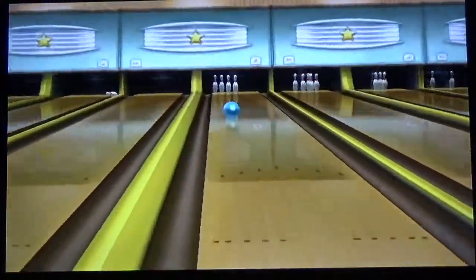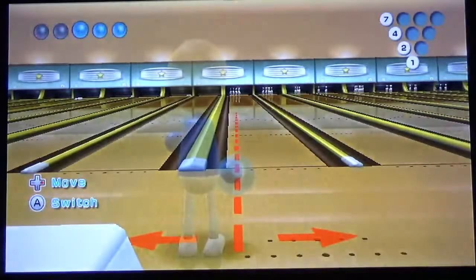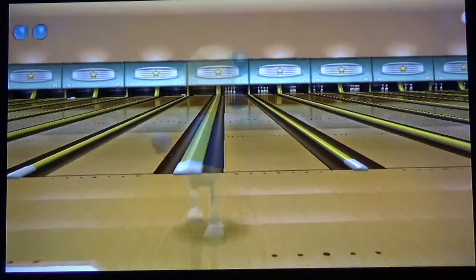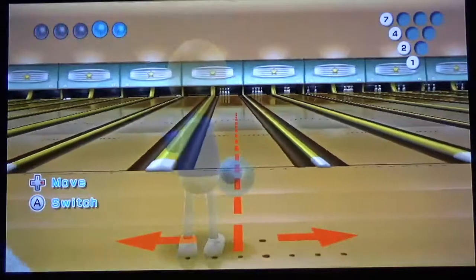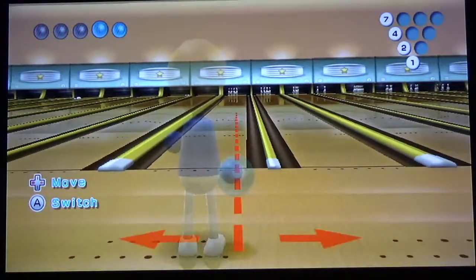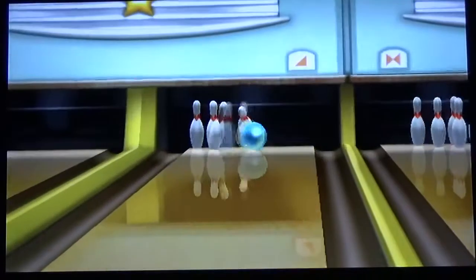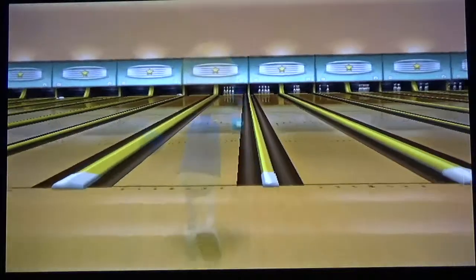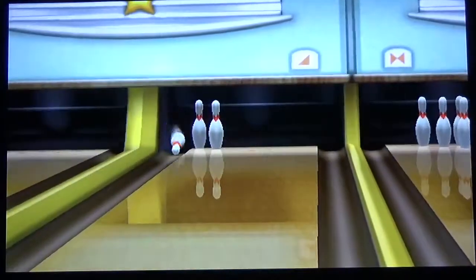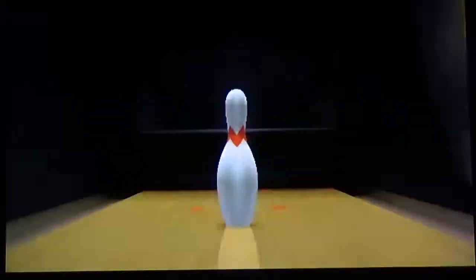Missed it on the fourth one. Now he misses again. I gotta go outside. Let's see. Nope. So what I would better do is go this way. Maybe not. Wow, stage eight got me in trouble for knocking out the pins, and those pins were so annoying.